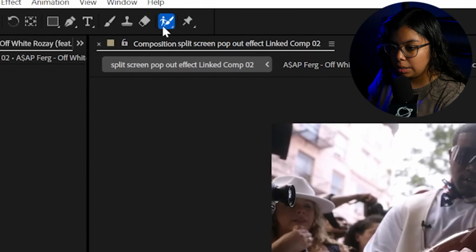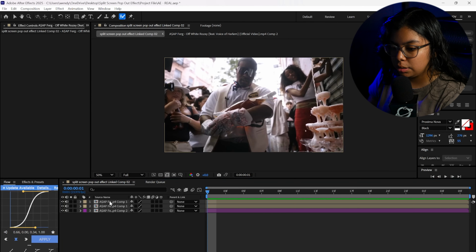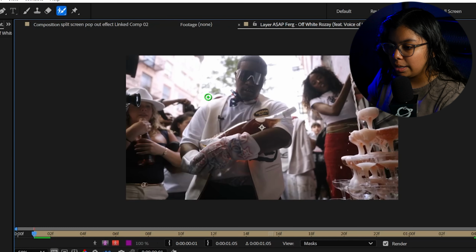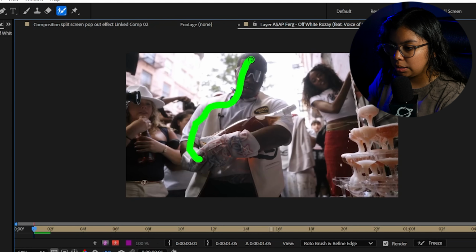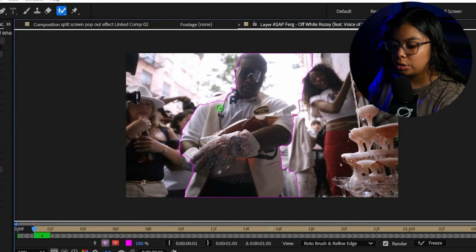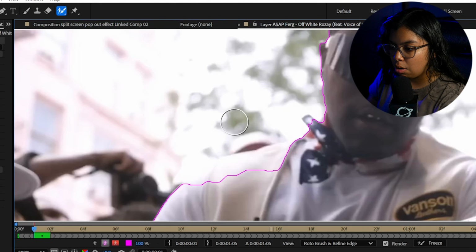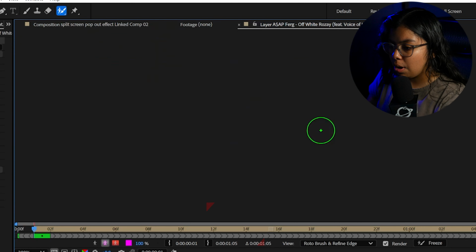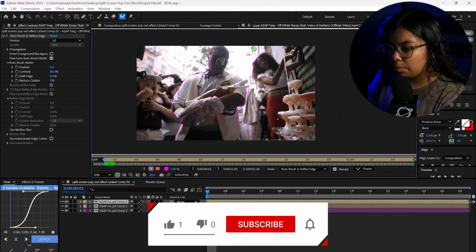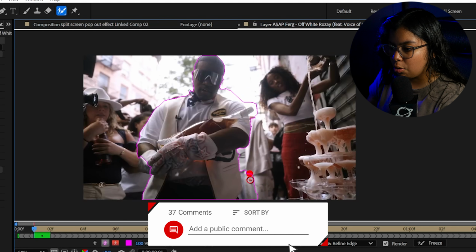So we are going to click on the roto brush tool up here and then double click on this clip. And let's now select this subject, and to make the brush bigger, just hold Ctrl and drag out. And to deselect anything, just hold Alt and the brush will become red and you can deselect things. And you don't have to make this super perfect, just depending on the look that you want to go with. In the video, they didn't really go with a super perfect looking effect and I think that made it look cool.